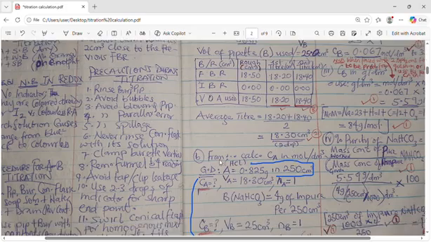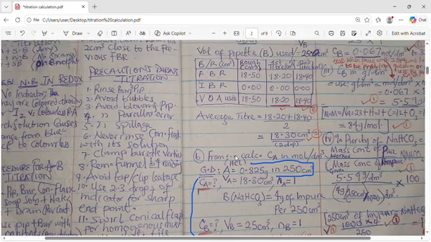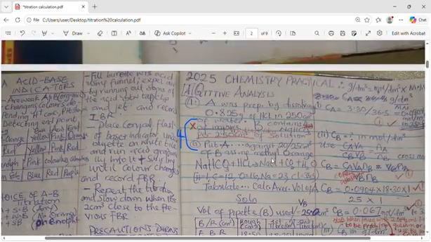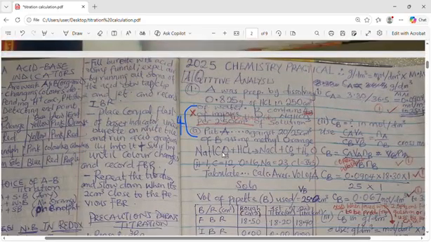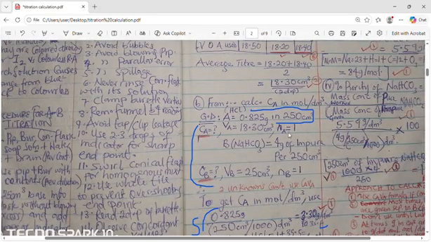It said from your calculation, calculate CA in moles per dm3. To calculate CA in moles per dm3, first write out your parameters: A is an acid, HCl, and they gave us these values, grams in cm3. This VA means the average titer you have here, 18.30. For NA, remember HCl, so you get your NA from your chemical reaction. This is my chemical reaction, and this is my acid A. So make my NA equal to 1.